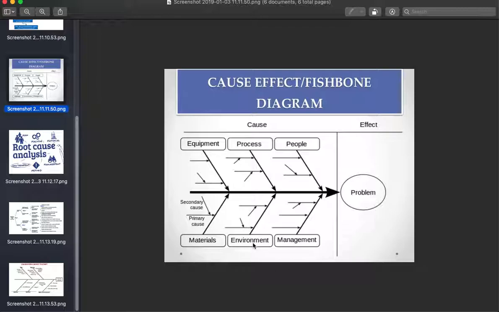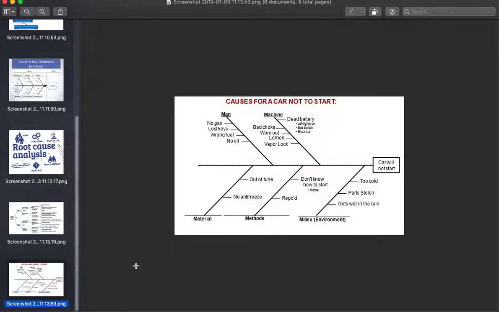But really that's an environment variable. Your humidity is too low to be printing. You may think you have an equipment problem because you've got thermal expansion in your metal. Well, that also could be an environment problem: you're machining it and it's 100 degrees and 50% humidity outside, and then you bring it into quality and it's 70 degrees and it sits there overnight before it can be inspected, and thermal expansion is at play. And that's an environment issue. So again, there's overlap in these things. So there's some great examples here.